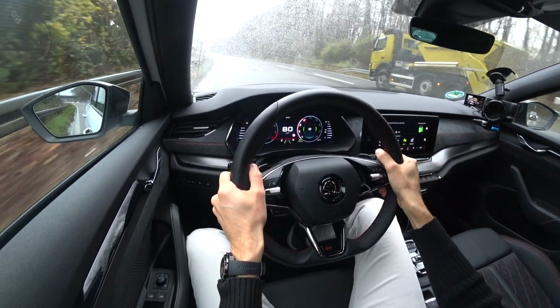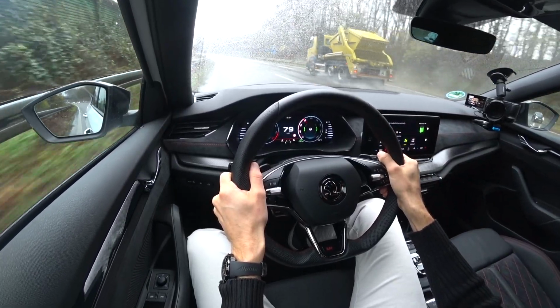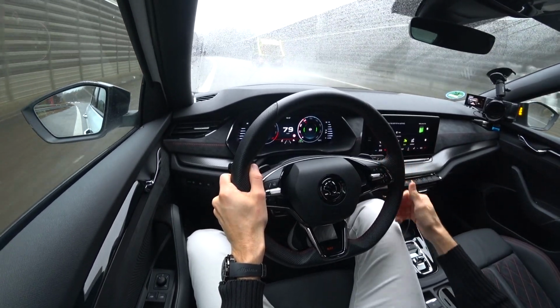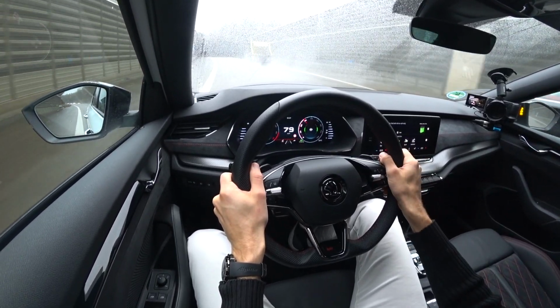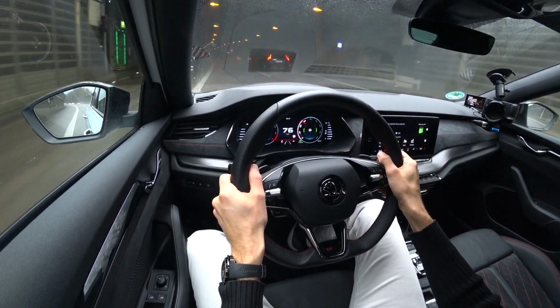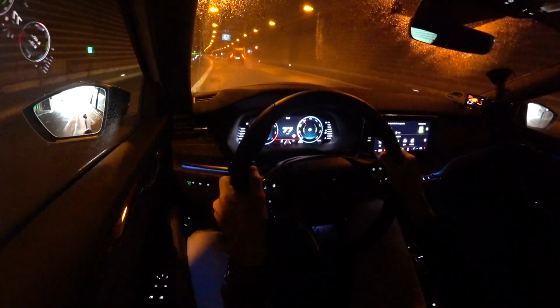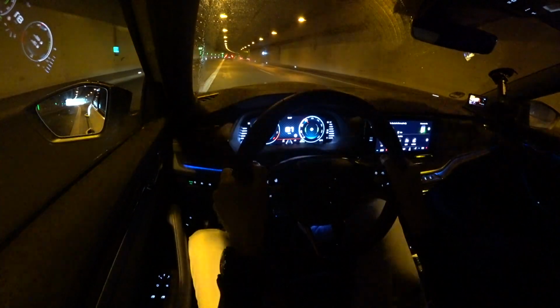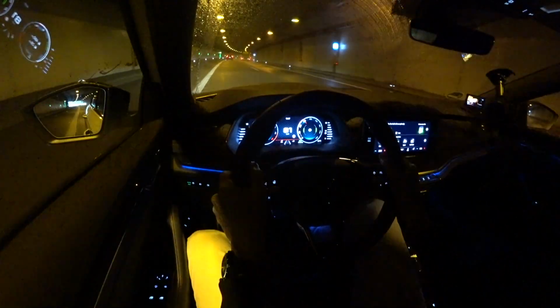So, power from both drivetrains really works very well. Being in this hybrid mode, both active. When I put the shifting lever back to the normal mode, the sound disappears. I'm also in the normal DCC driving mode, for example. So the suspension is not as stiff as before. DCC here also an option for the RS.